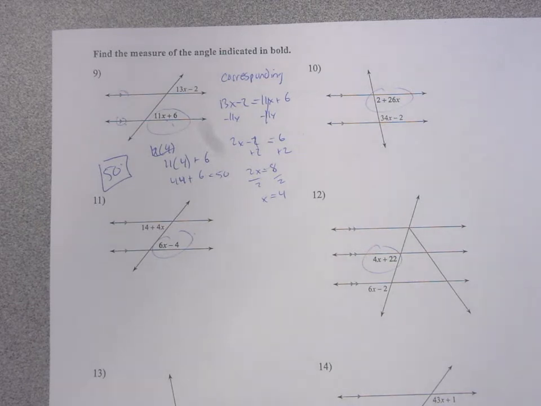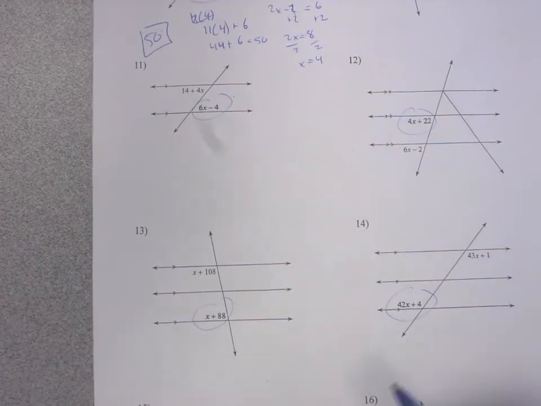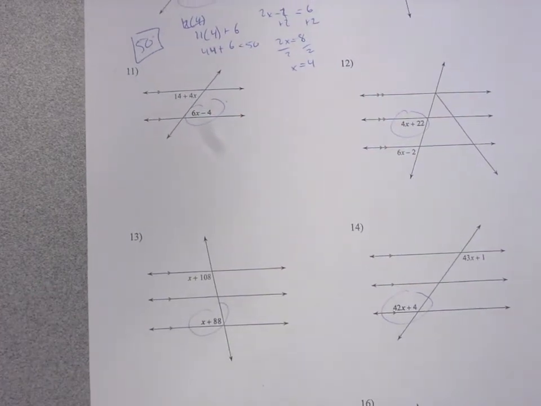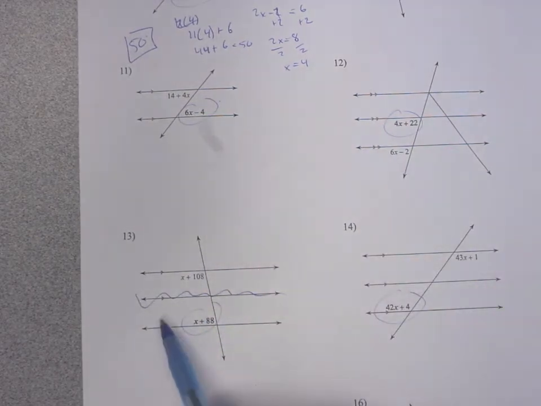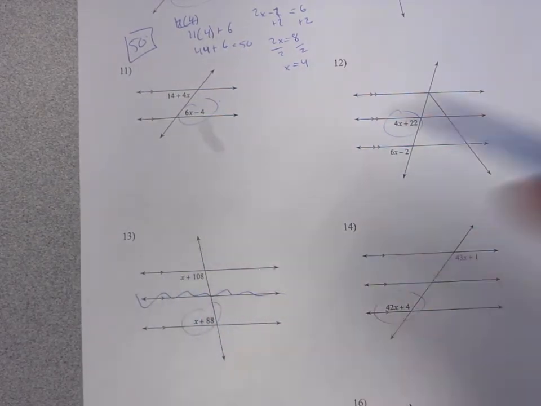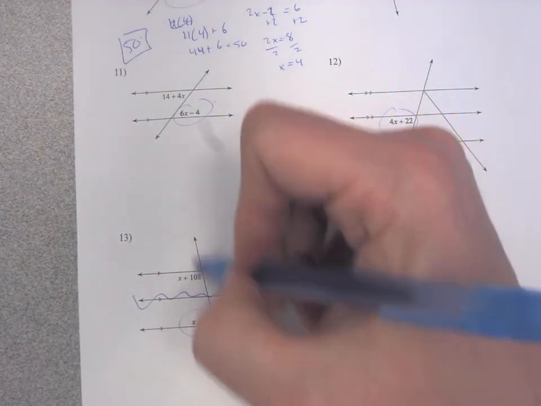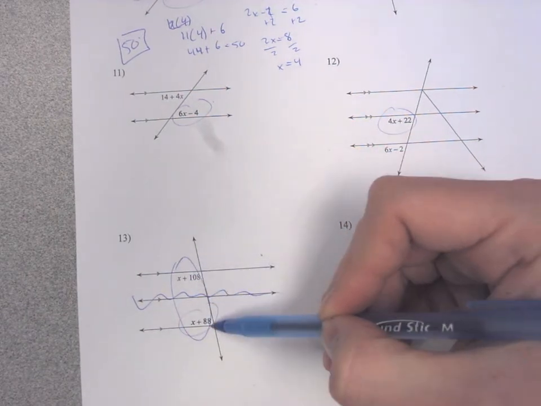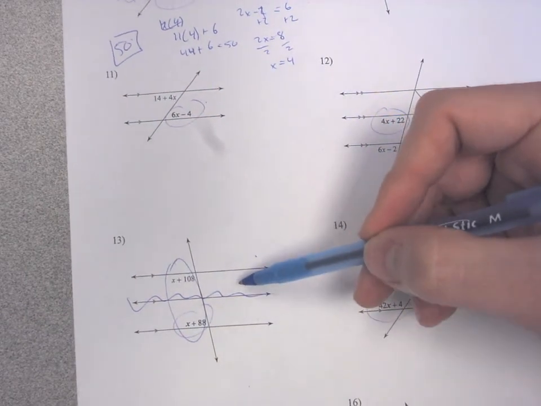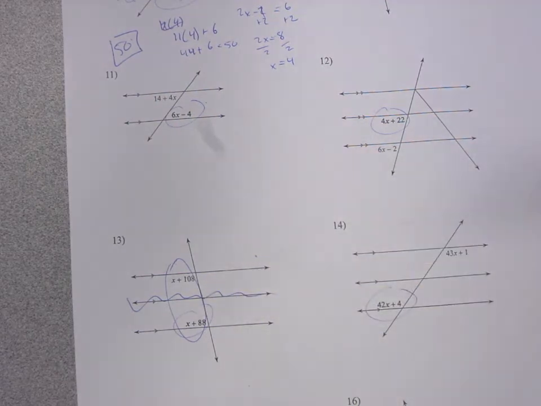Let's look at a couple more. Let's look at 13. Now, there's an extra line in here, but don't worry about that. It doesn't actually matter. You can just ignore that one. These three lines are parallel, which means that these two are parallel. So we have parallel lines, a transversal, and two angles that are on the same side and on the inside. So that's consecutive, same side, and interior, in between the two lines.